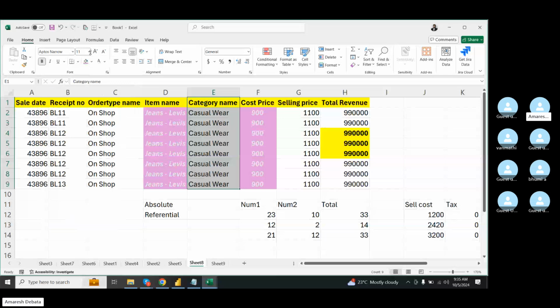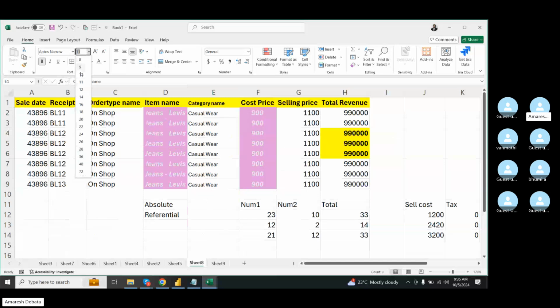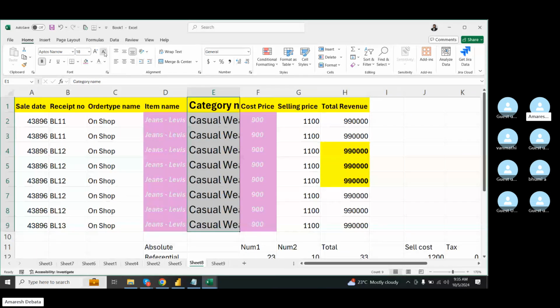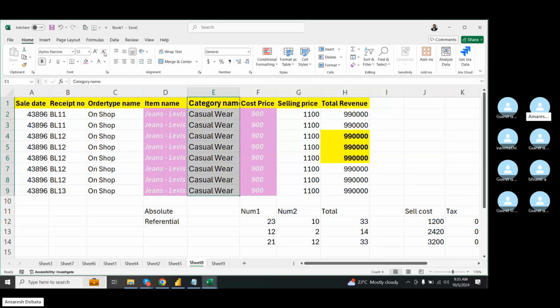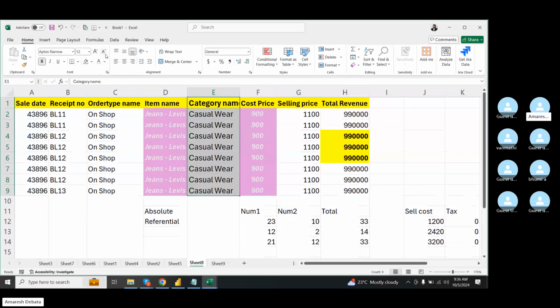Then you have different styles or like size also. Okay. So whatever size you want, you can increase or decrease as per that. These are your absolute sizes, means fixed. Okay. And here you have two different, A plus and a little bit small. That means it will increase your size, it will decrease your size. But this is not your absolute size. These are your relative size. Okay. So if you want something like, let's say I want only 20 or 22, then I can fix here. But if I want to, okay, just decrease a little bit, increase a little bit, so relative size, not fixed one, then I can go for this capital A, small a. This is also the same thing, increasing the font size, you can decrease the font size.